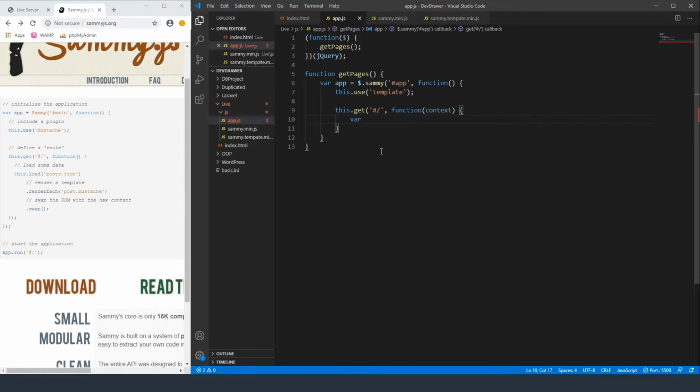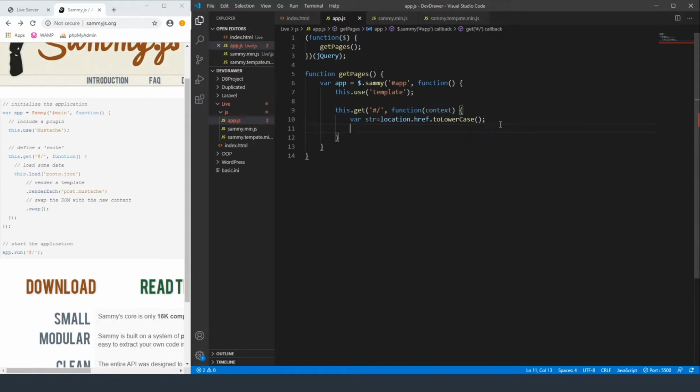So let's create another variable, and we're going to say variable string equals location dot href dot to lowercase, and that's just taking whatever's beyond this and making it into lowercase so we can use it for classes, or for going to get the pages that we need to get. You don't necessarily have to do it that way, but that's just the way that I learned how to do Sammy. It may not even be used anymore, but I've always included that in everything that I've done with Sammy.